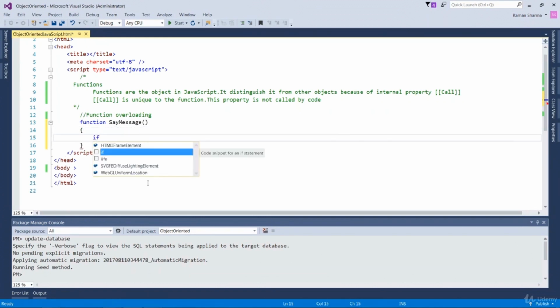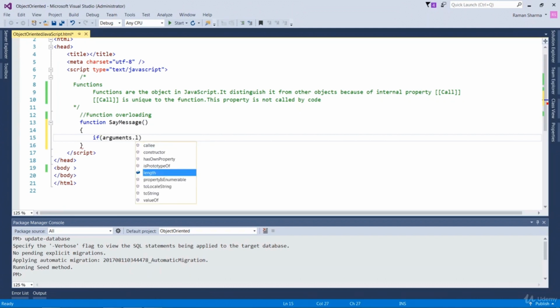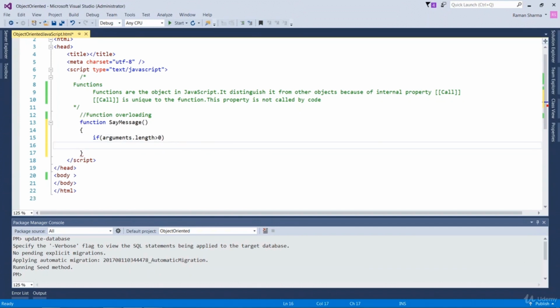So I'm saying if arguments dot length is greater than 0, then document dot write arguments[0].